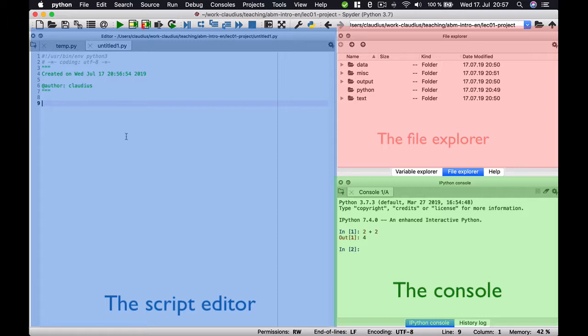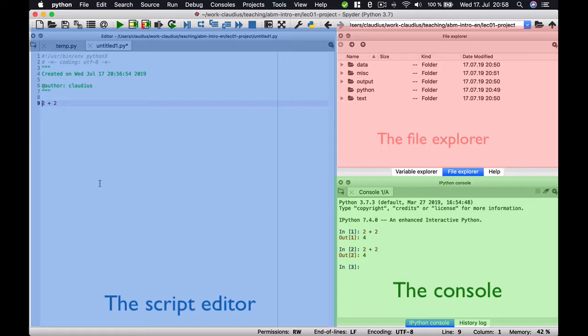Scripts work in a very similar fashion, although you write this code down here and you can execute this code. You can execute this code by marking it and then clicking here on this button or pressing F9. And then you see that Spyder is executing this code here for you in the console. There are a number of advantages of using scripts rather than typing stuff into the console directly, because these scripts can be saved and they can be reused later.